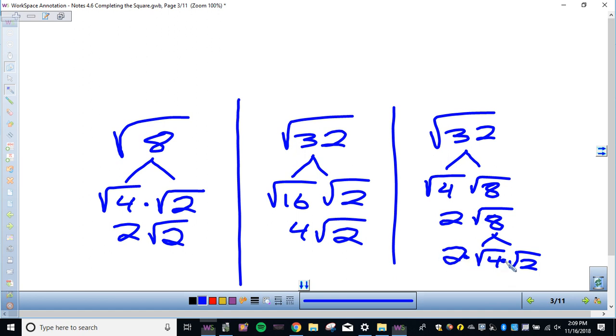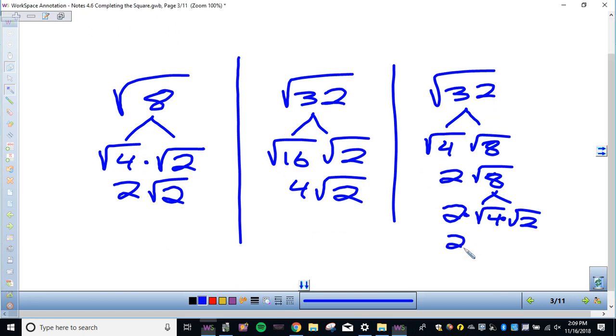Remember, we're multiplying in between. So that becomes 2 times 2 times square root of 2, which is 4 square root of 2. So you can see how much faster it is over here if you get the biggest one to square root first versus not getting it, and it just costs you all those additional steps. But you can still get the right answer, so no huge deal. All right.